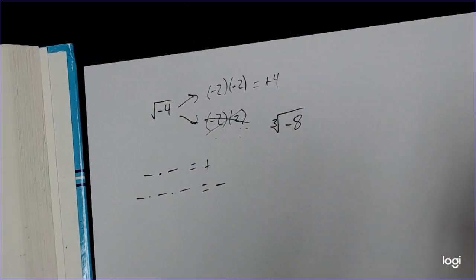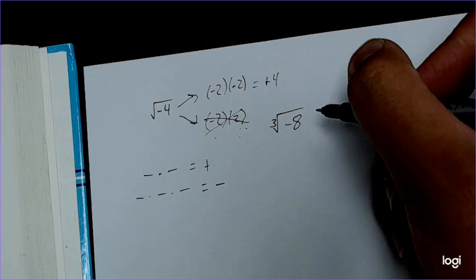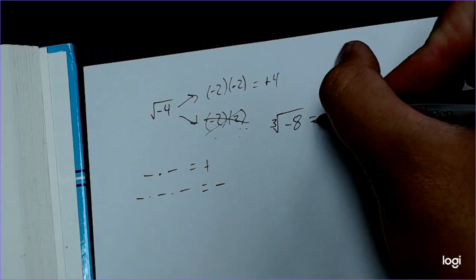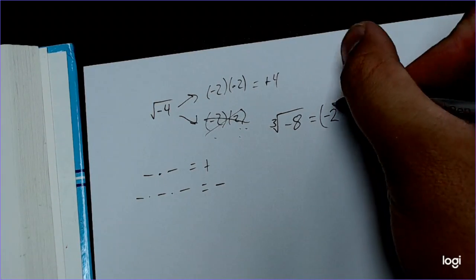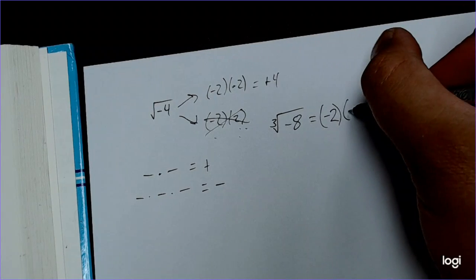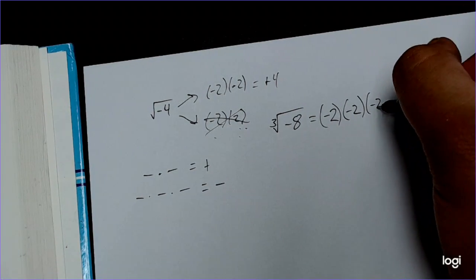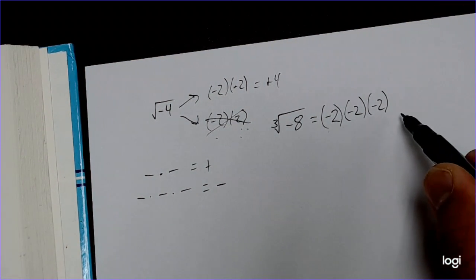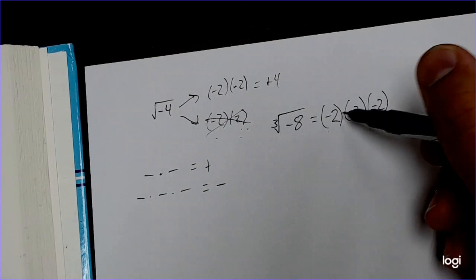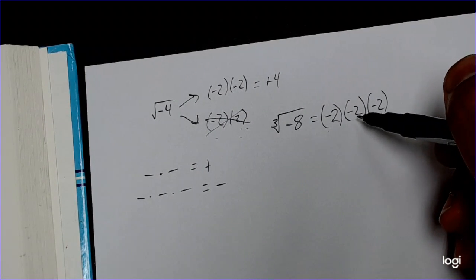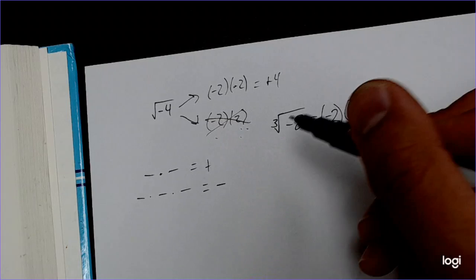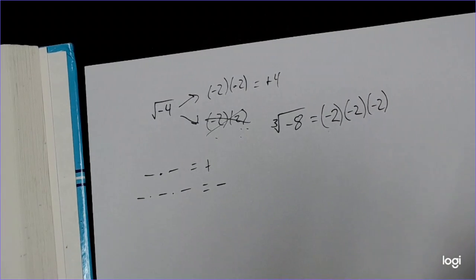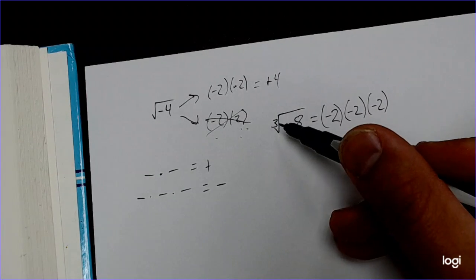Yes, it does. The cubed root of 8, which we should have memorized from our cubes, is actually -2, because I can do -2 times -2 times -2. I have not changed any of the numbers, they're all the same, and -2 times -2 is +4, and +4 times -2 is -8. This works. So you can have negative roots as long as the root is an odd number.